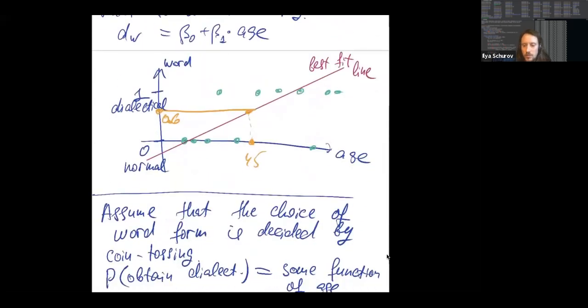But on the other hand, it is possible that even if we select only one village, we see some tendency like the one shown here. So people who are elder use the dialectical form more often. And those who are younger, who have probably more contacts with foreigners, with the outer world, use dialectical forms less often. This is actually what data shows. I can cite a research that shows that we have this effect. But anyway, even if you don't believe in this effect, you can just consider this model as some theoretical possibility.